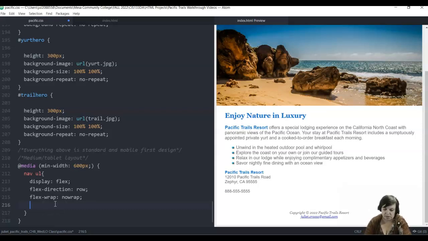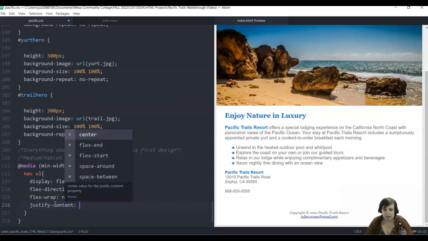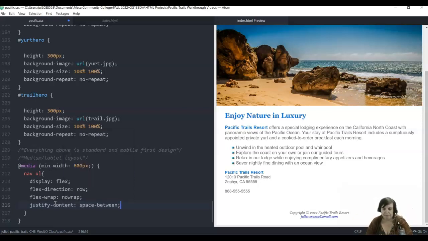Okay, so remember, justify in editing is kind of like alignment. So justify-content and space-between. So we're making a space between the flex boxes. Finally. Okay, that's it for now. I'm just going to pause here because let's see. This should change something. No, I'm going to do one more.